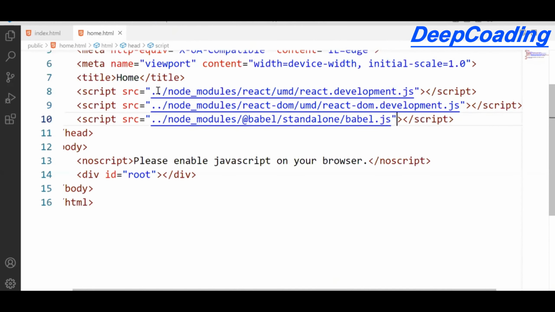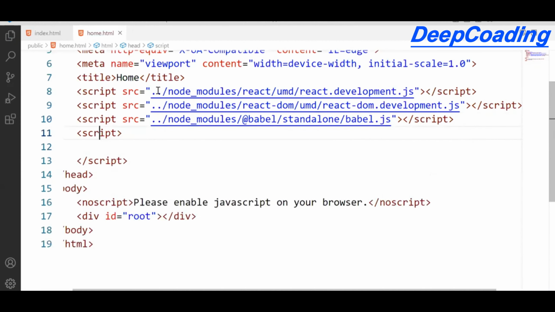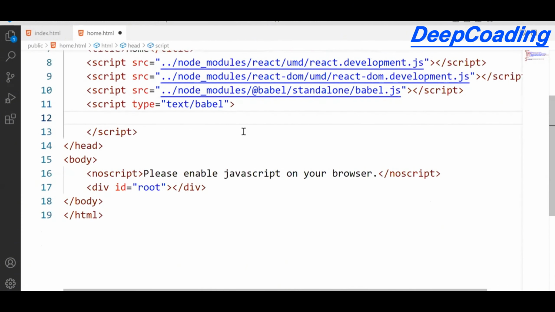Now we need to write a script. So let's write a script. And we discussed yesterday, this script must be processed by Babel. Then its type must be text/what? Its type must be Babel. If you don't give that, it will not work because by default the type is text/javascript. You need to set the type as Babel, compulsory. If you are using general JavaScript, it is text/javascript, the MIME type. You know the MIME types.